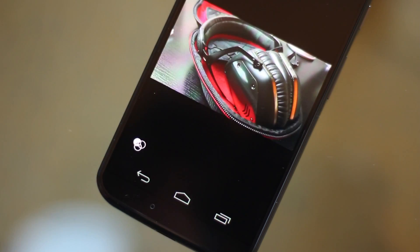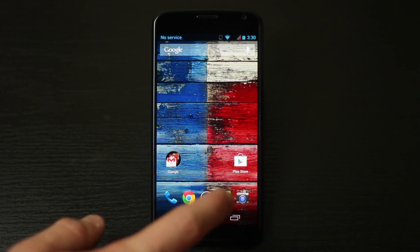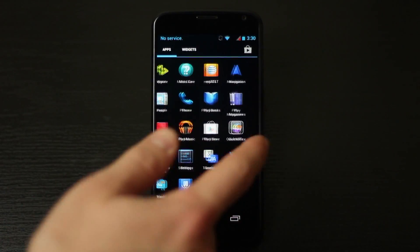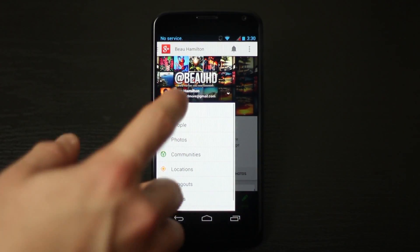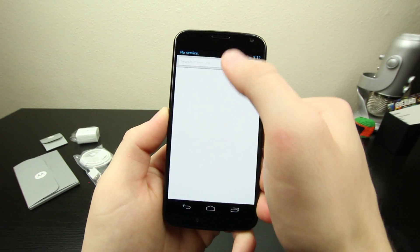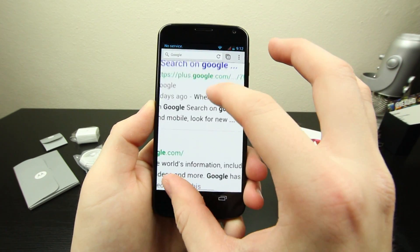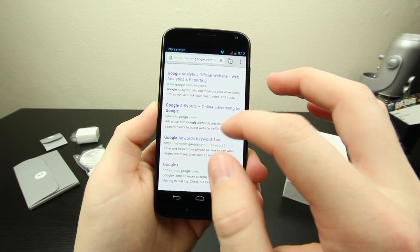The most interesting thing about this phone is how it performs, since it's marketed as a top-of-the-line smartphone despite its mediocre specs. The Moto X is rocking a dual-core 1.7GHz processor with 2GB of RAM, and while most new phones are using quad-core or even octa-core processors, the Moto X is the first phone to really prove that it doesn't need the latest specs to compete with top-of-the-line devices. I've used devices like the HTC One and Galaxy S4, and the Moto X is incredibly smooth and fluid when navigating and opening applications, finding a great balance between software and hardware.